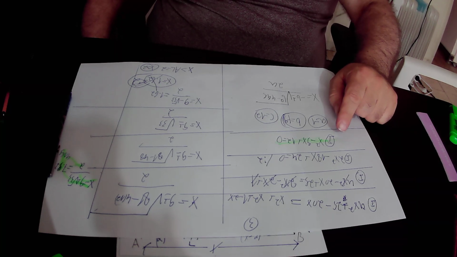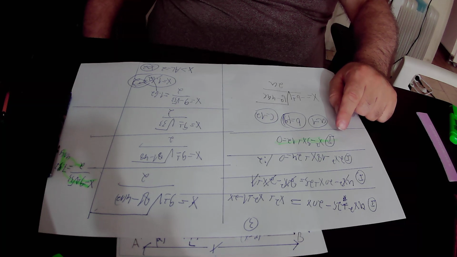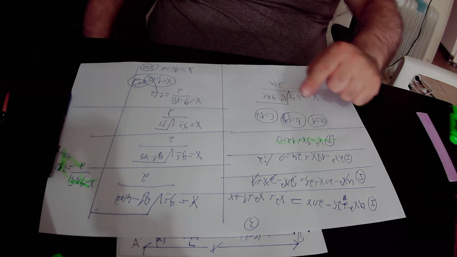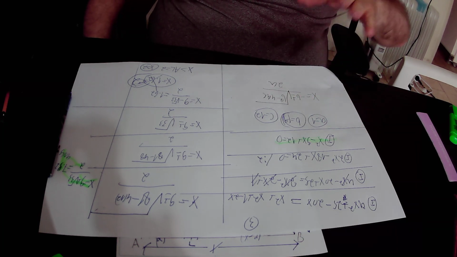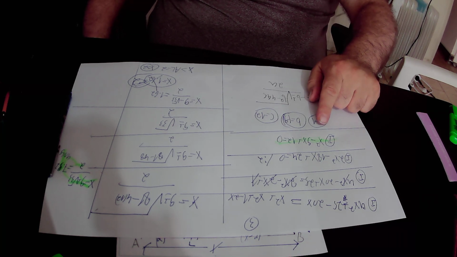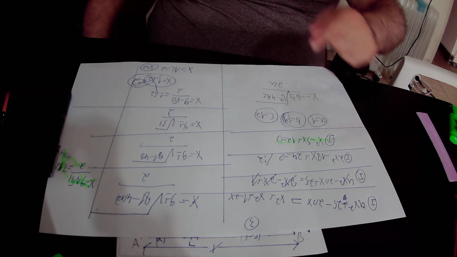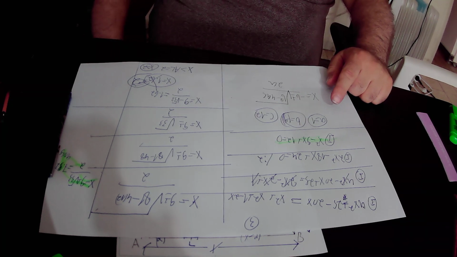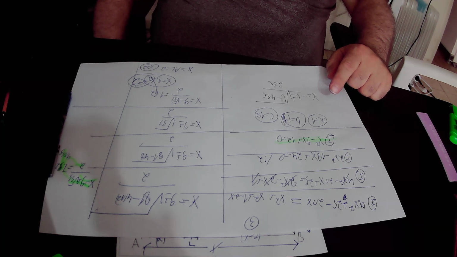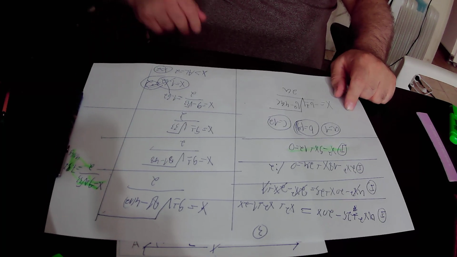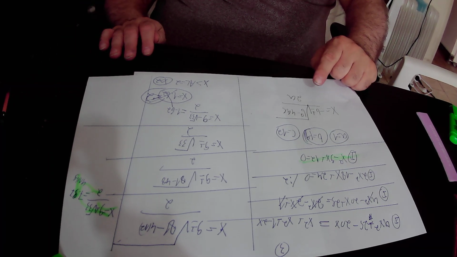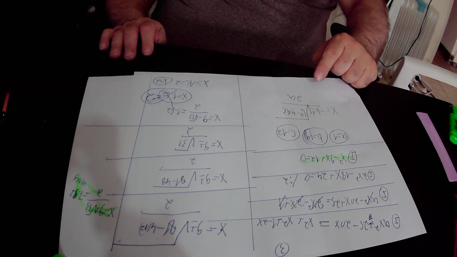We divided this equation by 2, and found out that 2X squared over 2 is X squared, minus 18X over 2 is minus 9X, plus 24 over 2 is 12. So in conclusion, we got the quadratic equation X squared minus 9X plus 12 equals 0. In this quadratic equation, the coefficient A equals 1, the coefficient B equals minus 9, and the coefficient C equals 12. The general formula for solving the quadratic equation is X equals minus B plus minus the square root of B squared minus 4AC, over 2A.